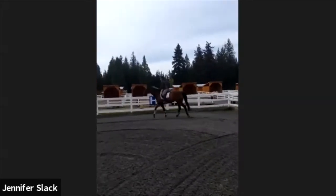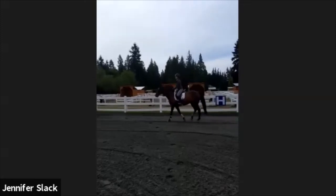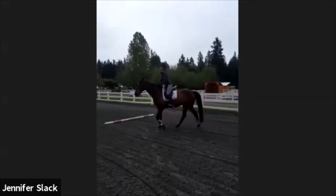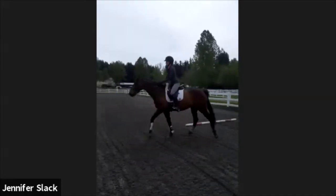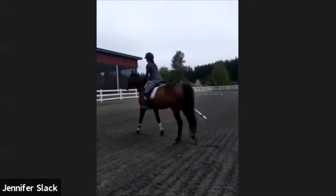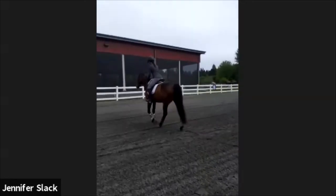Okay, so we can see how she's taken her weight off the horse's back. So she's not sitting on his back anymore. You can see how her body is still able to move though. She's staying in his motion. She's not super rigid.